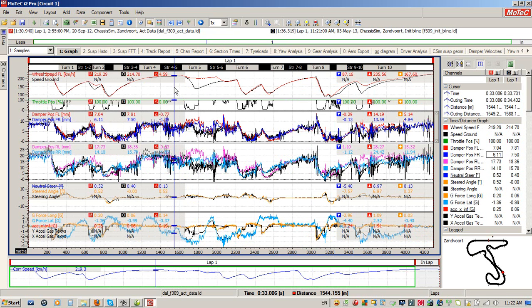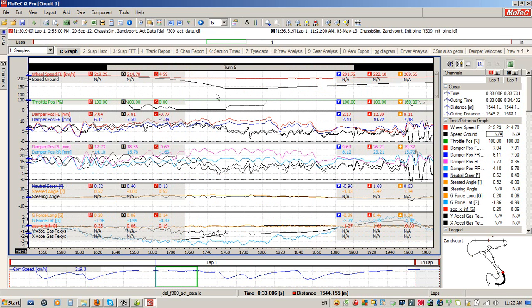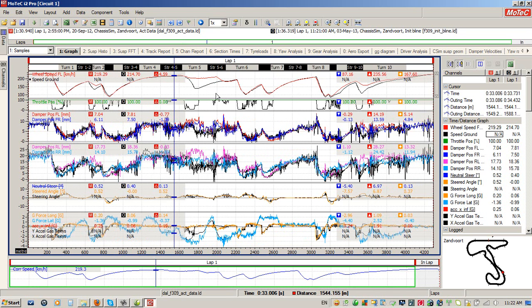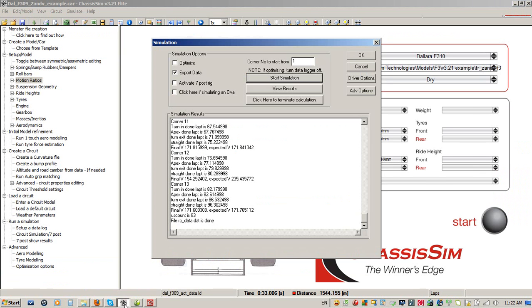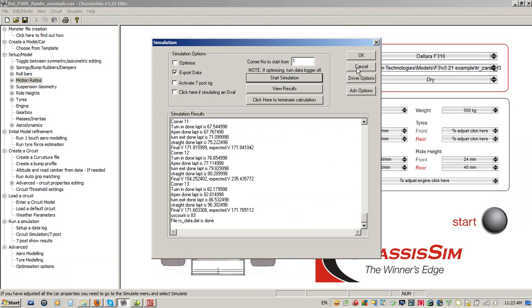Now, let's just take a look at what's going on here. What's going on here is that basically ChassisSim has tripped over a bump. Now, the way we would solve that in the past is we would go through and apply a bit of bump scale factors to just smooth that out. However, to quote the Joker from The Dark Knight, I'm going to show you a little bit of a magic trick.